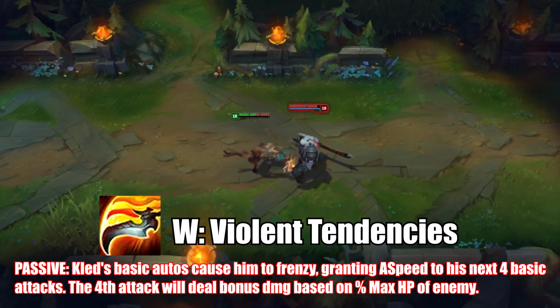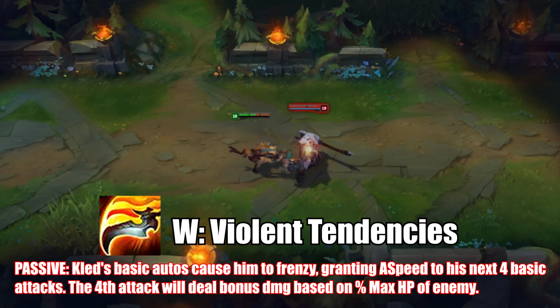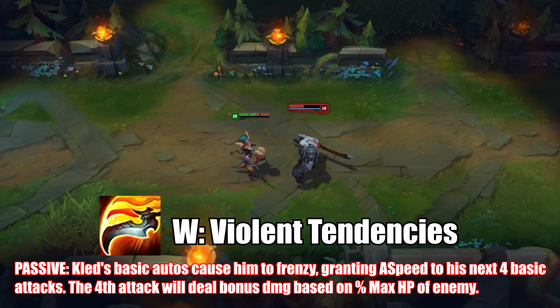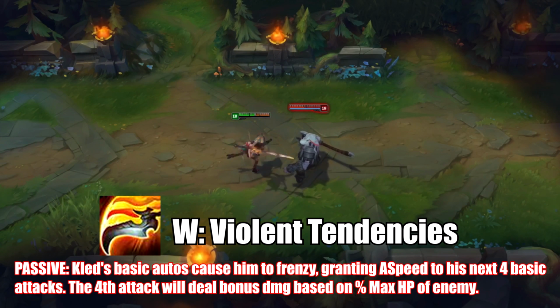Moving along to Kled's W, this is going to be strictly a passive ability because his auto attacks will cause him to frenzy, granting extra attack speed for his next 4 basic auto attacks, with the 4th one dealing bonus damage based on the percentage of the maximum HP. Nothing much to talk about. This is pretty much what you use whenever your abilities are on cooldown. You can build some maybe form of attack speed hybrid build as well. We'll see how it goes. We'll see the ratios, but overall this is going to be what you do when you're not actually really doing anything.